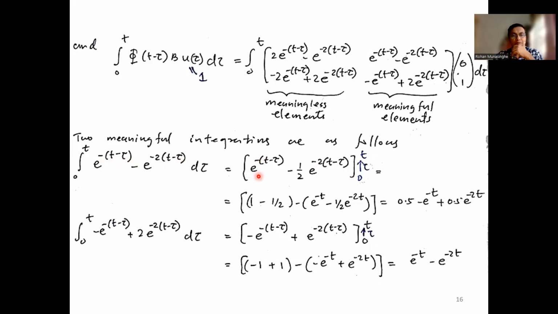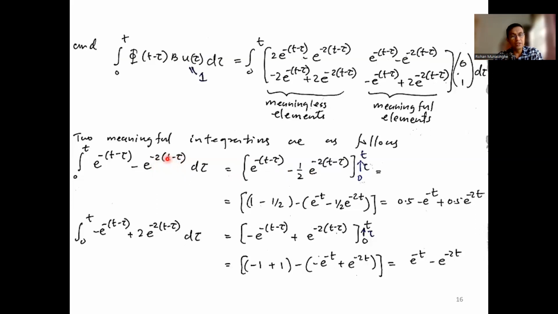Exponential term, when you integrate e to the (t minus tau), right? And look at, you're integrating with respect to tau. So the tau here is actually plus tau, so the coefficient here is just 1. When you differentiate tau with respect to tau, it is 1, right? So nothing is here. But if you look at the second term, when you integrate, you write the same thing with the negative sign over here. And then you go to the exponent. There you can see tau.